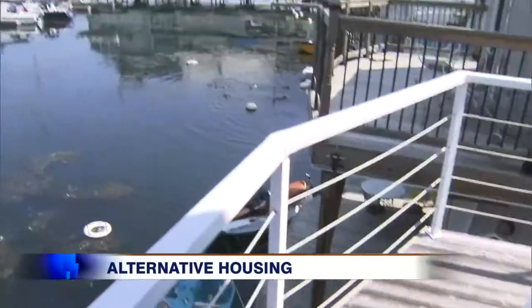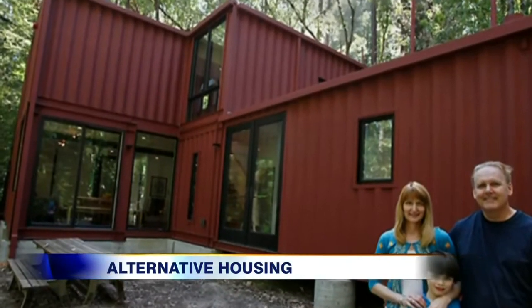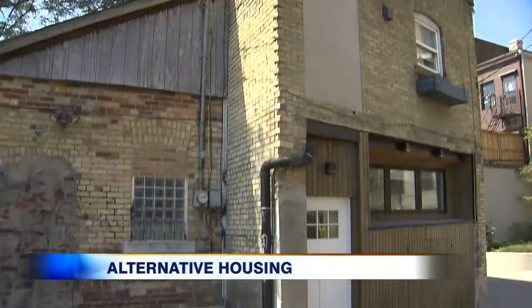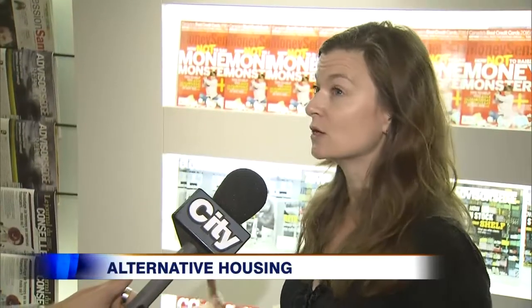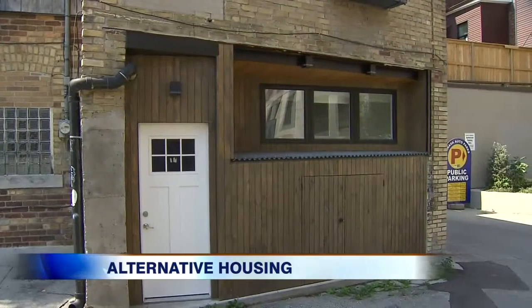Though if you're not one for the water or may find a container a little claustrophobic, Money Sense Magazine's Romana King says laneway homes right in the downtown core are a great buy and a great investment for potential sellers. People have larger properties in the city that they don't necessarily need all that space, and they've got the capacity. You can build a home and sell it and actually get some equity back from the purchase of a home you made years ago. And it's great for people that are trying to get into the market. It's a cheaper price point.